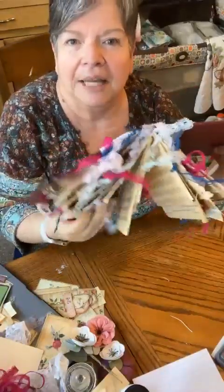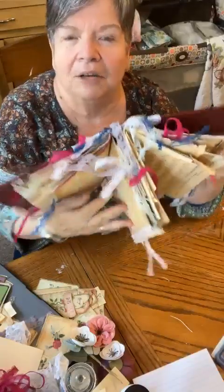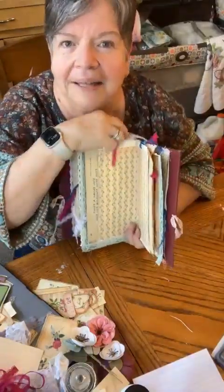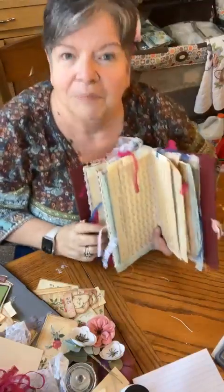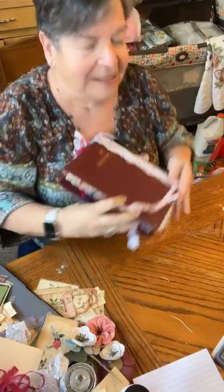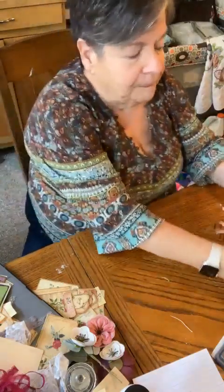It has two signatures. I think each signature has about 10 or 11 pages. And then every page, I just loaded it with lace. I loved that this kit allowed for that. And, you know, that's exciting to me to get to use that. So that's what we have there.